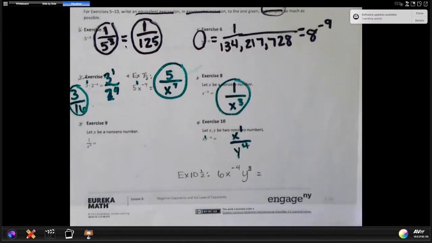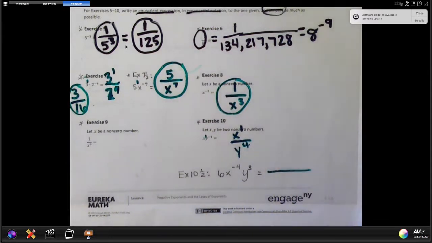Okay? One more example for you to try that I wrote in, example 10.5, would be 6x to the negative 4, y to the 3rd. I'd love for you to go ahead and write that in and try it on your own. My hint to you is that there has to be a fraction bar because of the negative, and also there is a hidden exponent here that you need to put in. We will come back to that one before I end the video so you can check your answer.